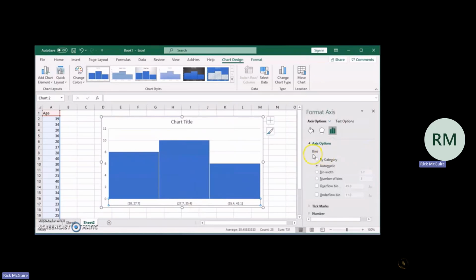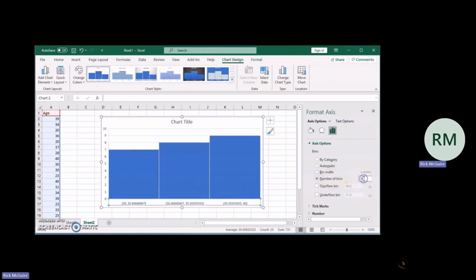Now you can see here that the axis options for the bins are automatically chosen by Excel. You can have here two things. Either you can choose the bin width, or you can choose the number of bins.